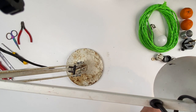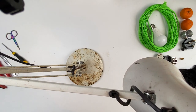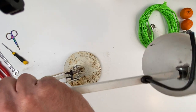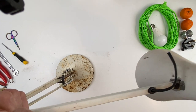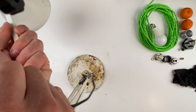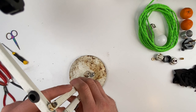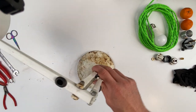As far as I remember, if you were a commercial lighting manufacturer, I'm just going to chop this cable off, you need to be very careful about the cables that are going in and out of your lights and whether your light is defined as having internal wiring or external wiring. And the requirements are on the cable diameter. I think the insulation. But what I'm going to be doing is using external grade, not as in outside the house, but outside of internal wiring for all of the wires on this light. So if I cannot get the cable back in, which I don't think I'll be able to, it's rubbish, then I will just be running it around the outside like a microphone boom.